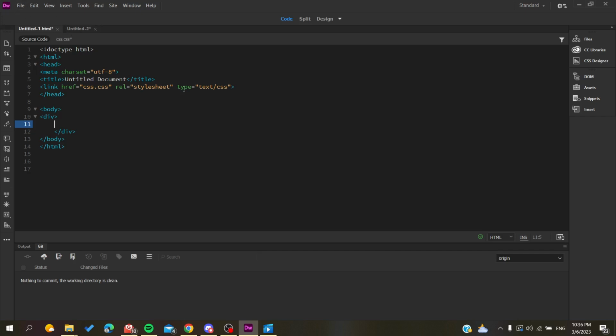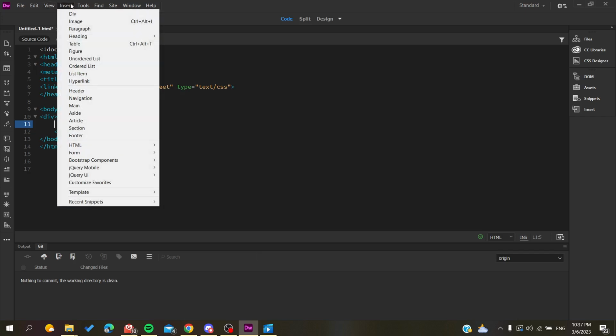So the first thing that I want you to do now is to open your Adobe Dreamweaver software or application, and then you will need to follow these simple steps. So basically, to insert objects into your website or to your code, you will need to go to the menu Insert. After clicking here, you will search for HTML or form.